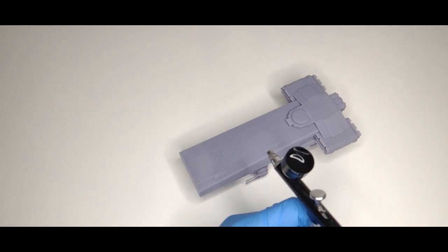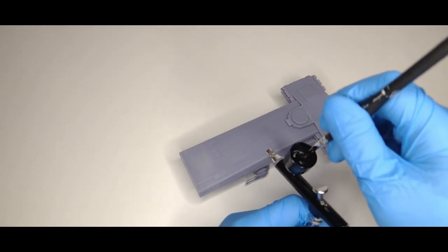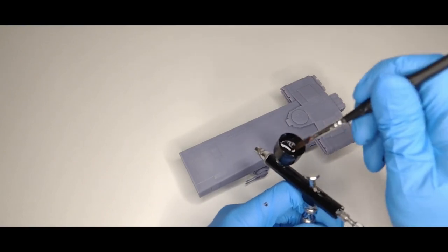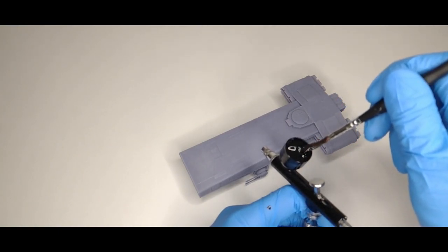My airbrush is one of the many, many cheap knockoffs you can get on either eBay or Amazon. It's nothing special, and I want to prove that you can do a great job with just basic tools. I have a small tankless compressor, and I keep the PSI about 20 to 25.